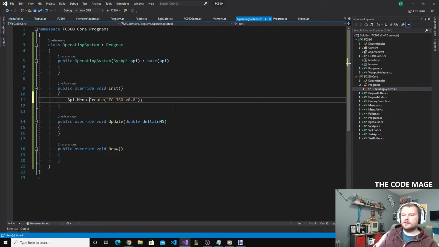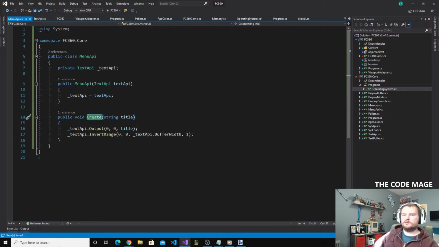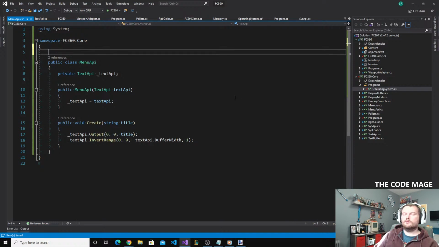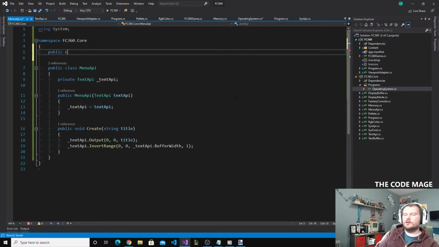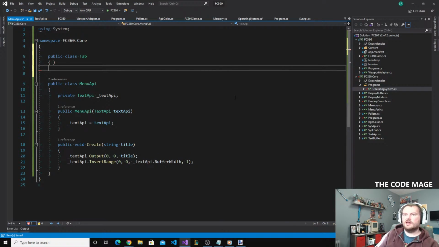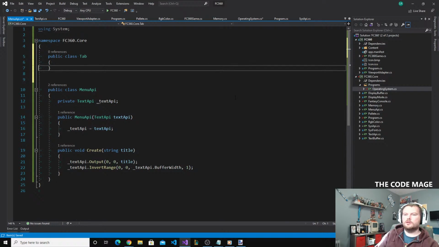So this needs the concept of a tab, which is basically just a collection. It will be fixed at any given time, so it should just be an array of options, right?